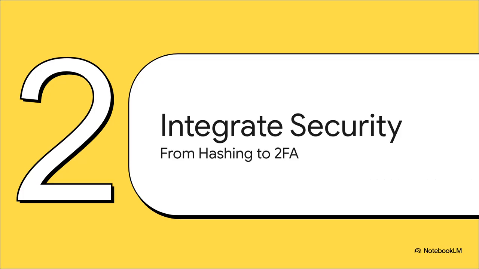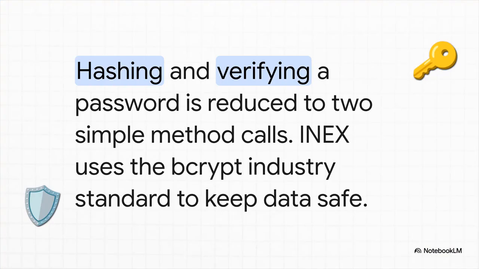All right, so with our back-end foundation firmly in place, let's move on to the next critical layer, security. This is one of those areas where you absolutely cannot afford to make mistakes, and INEX really aims to make these robust security features much more accessible for everyone. Let's start with a task that is absolutely fundamental: passwords. With INEX, hashing and verifying a password gets reduced to just 2 super simple method calls. It handles all the complexity for you, using the industry-standard bcrypt algorithm to make sure your data stays safe.